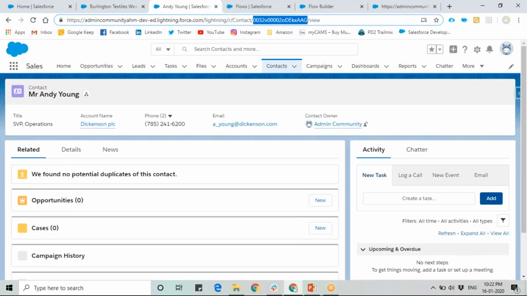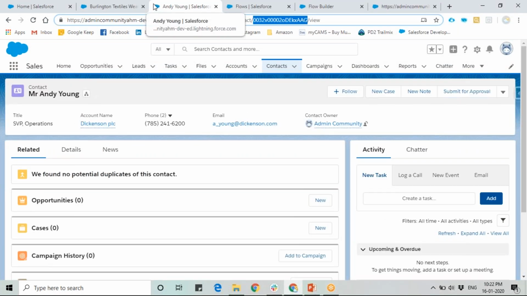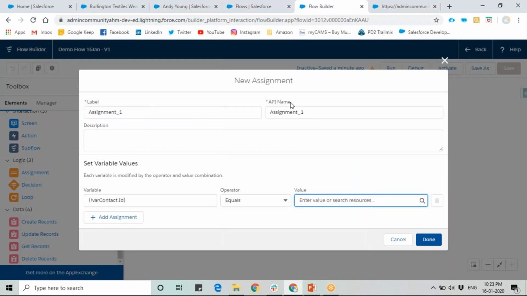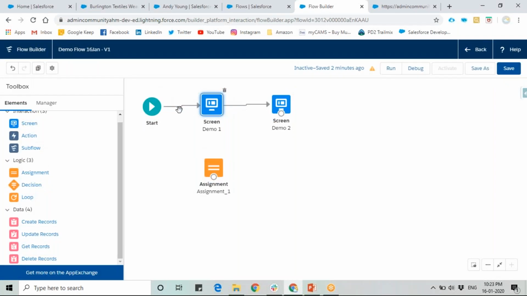So let's say Andy Young. I have this ID. I'll copy paste this and then we'll put it over here. Okay, this is my thing.